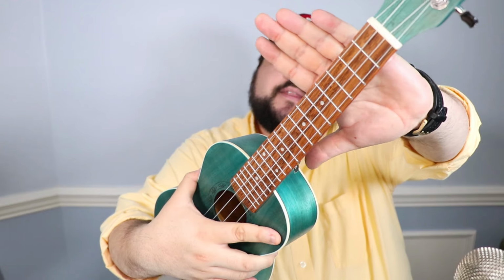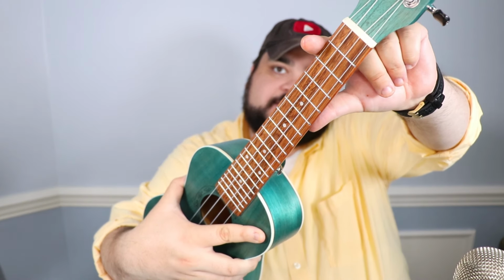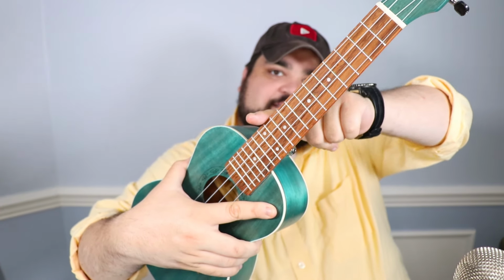Now let's go ahead and look at our fretboard. And as you can see on this uke, you have these lines right here. So this is going to be the first fret, second fret, third fret, fourth fret, fifth fret, and then so on. But again, you have these frets right here.